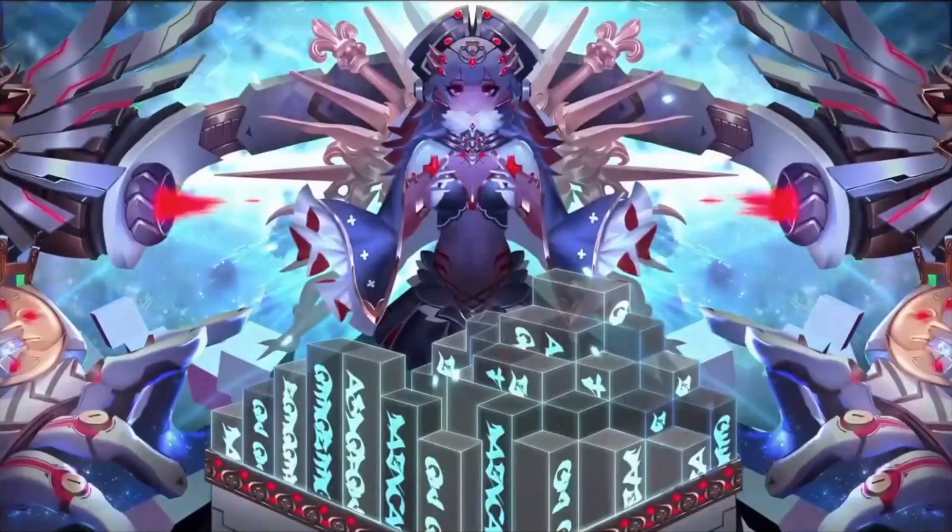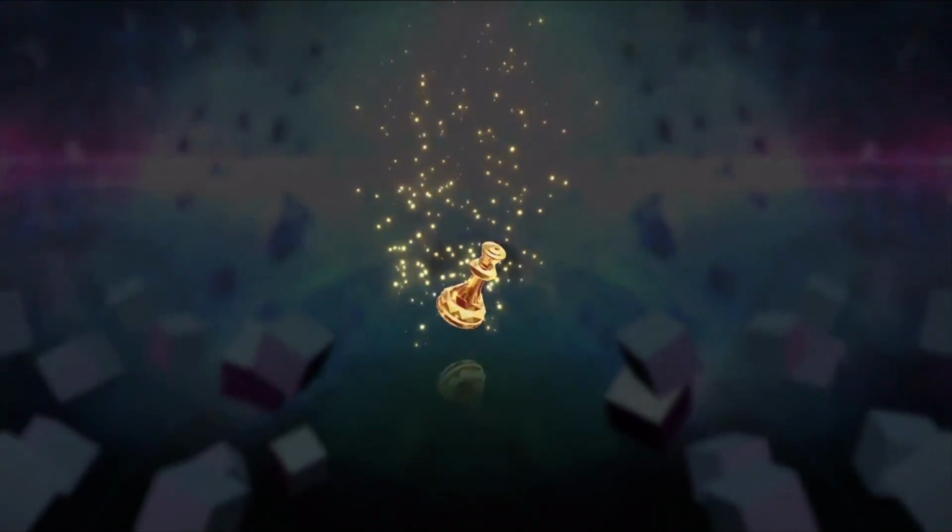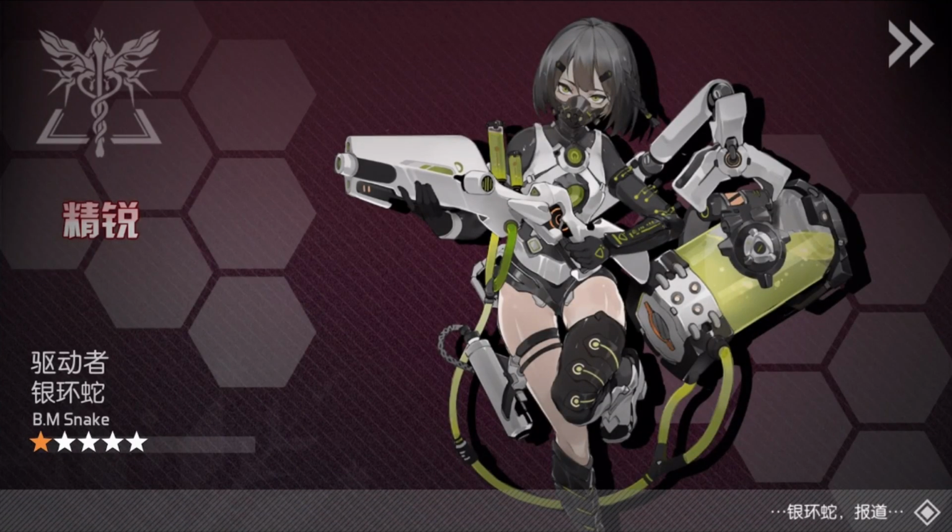Okay, let's keep going. Do another summon. Pray for another gold piece. Wow, okay, we got another gold piece. I'm hoping for a brand new character. That's what I want, is all brand new characters. I don't mind getting shards for other characters to level them up. BM Snake, she's new. Okay.